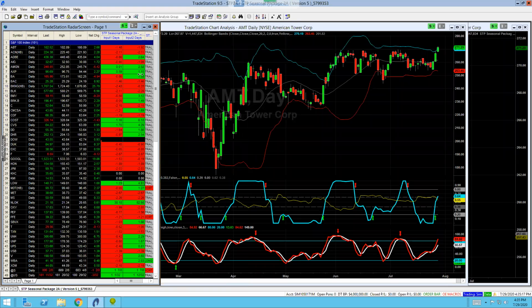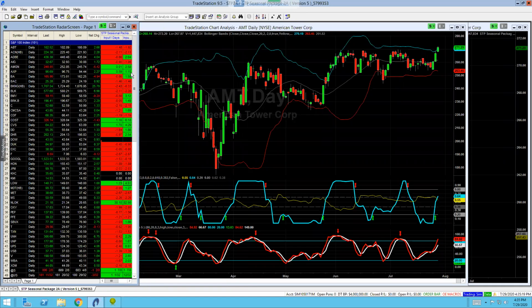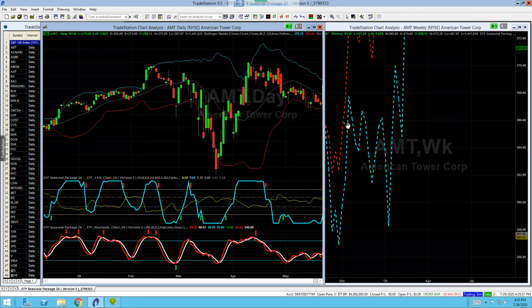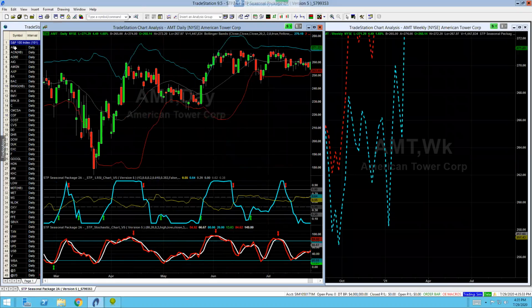Now, I'm just going to really focus on input 1 for now, just to keep the screen smaller. When you're doing dual monitors, you can have the radar screen on one screen if you want, your charts on the other. A lot of different ways to play around with that, as you know.